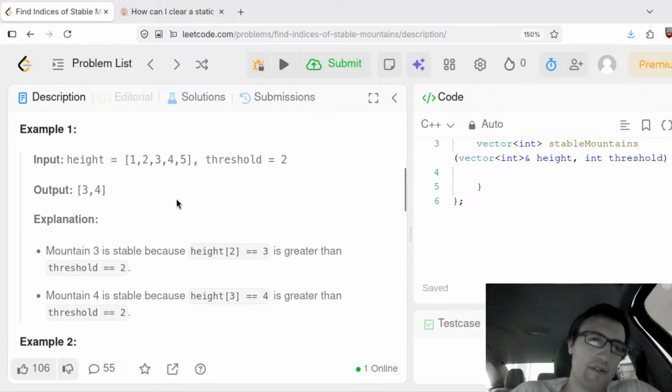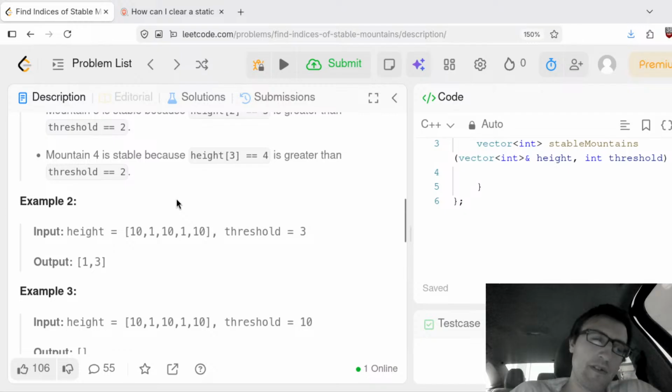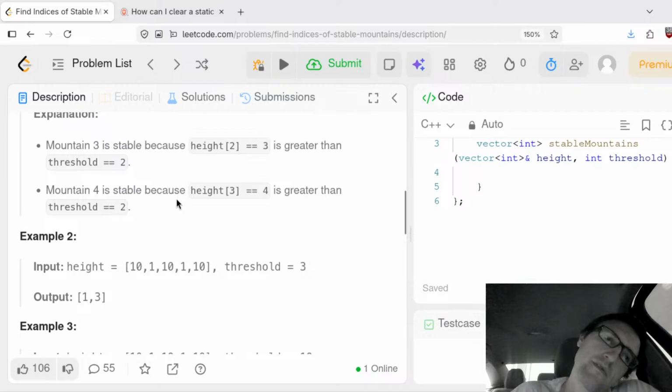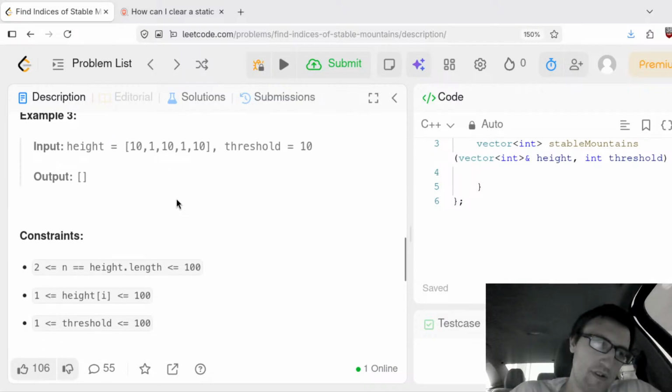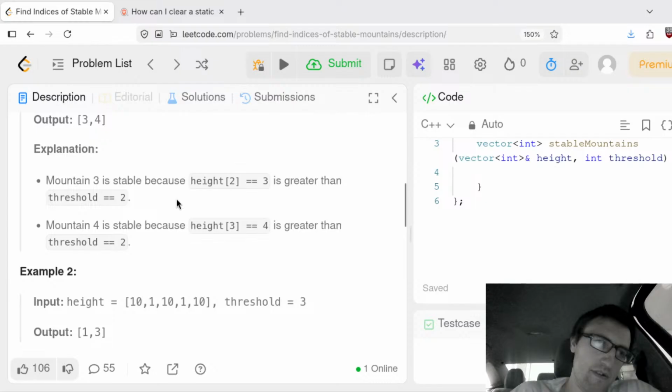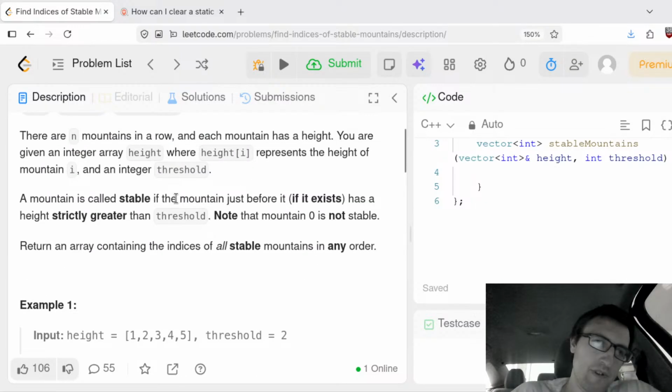Okay. So as long as the height is greater than the threshold. Wait, what? The mountain just before it, if it exists, height strictly greater than threshold.